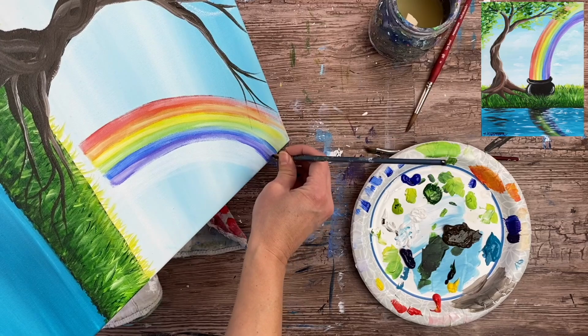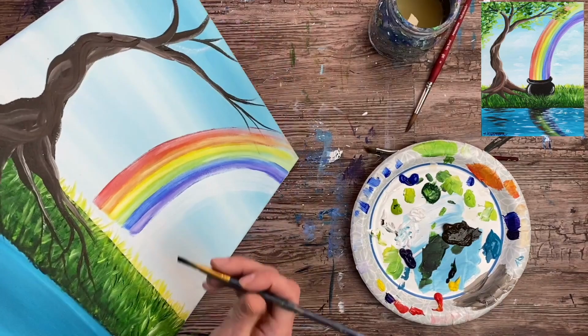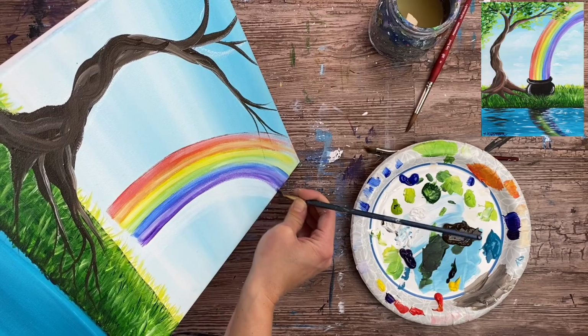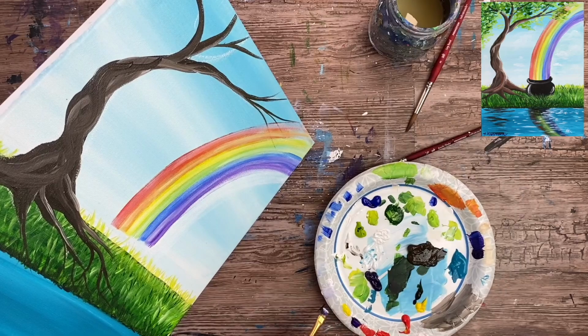If you wanted to cover it up now because it's too wide, you can always get light blue permanent, the same color you used for the sky, and paint over the leftover white that's still showing through. But this one is dioxazine purple, not mixed with the blue. And again, not a full width band, a half width band. So we have the indigo and violet split in half there, and I'm just finishing this rainbow off, doing the white streaks in there as well.